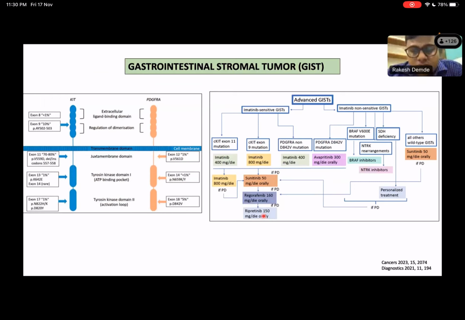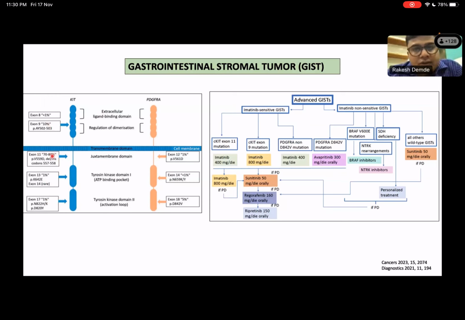The next solid tumor where molecular diagnostics has a role is gastrointestinal stromal tumor. This is a stromal tumor which affects the stomach, the duodenum and jejunum. It is diagnosed by IHC for KIT and DOG1. So this IHC is used to diagnose gastrointestinal stromal tumor. Just diagnosing will not suffice, because we have to know which exons of our KIT gene or PDGFR gene are affected. We can see in this figure, exon 11 is the commonly or predominantly affected KIT exon, followed by exon 9. And there are secondary acquired mutations which we can see in exon 13 and exon 17.